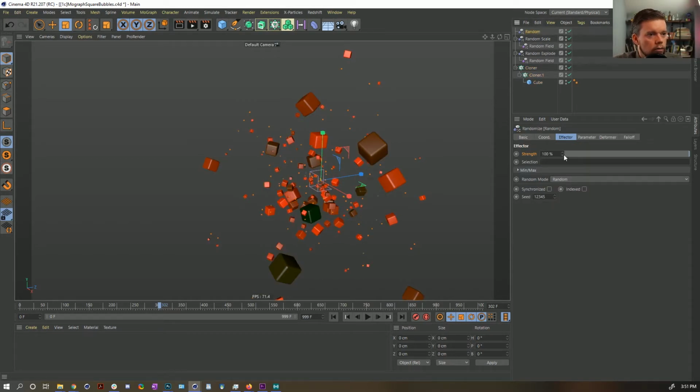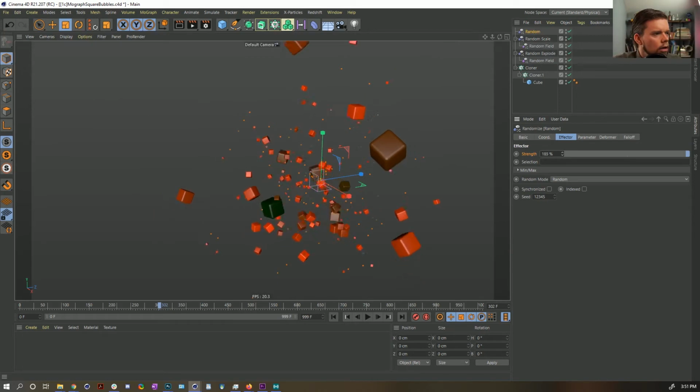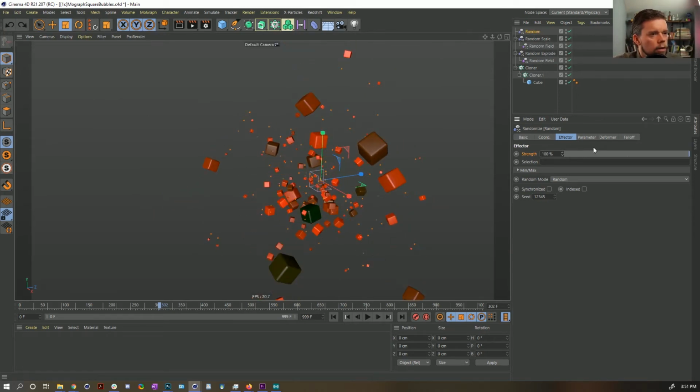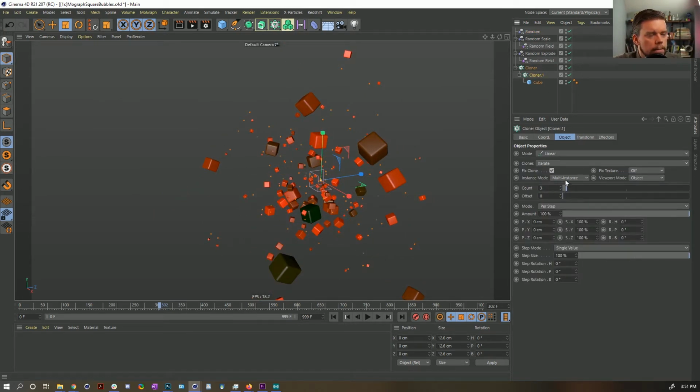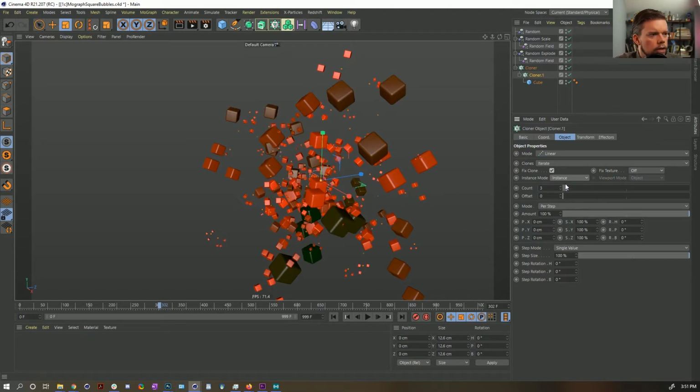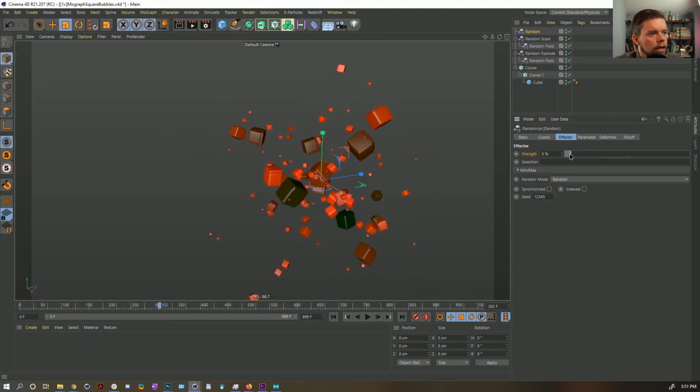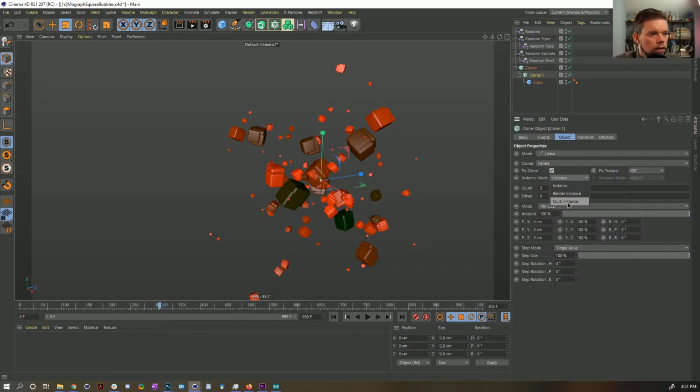And we got this random effector. What do we got? What do we got? Oh, that's also multi-instance. Let's set that to instance as well. So this one is being affected just by that. Okay, no, there it is. You see that we do get like 3 of them separating out, so that's fine there. Now, how far can we push it? If I set this to multi-instance, does it break?